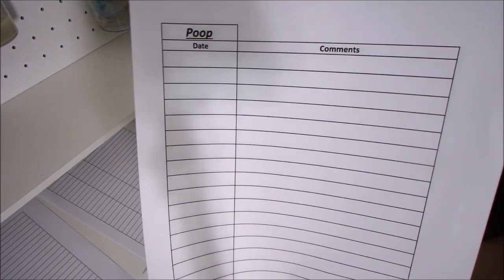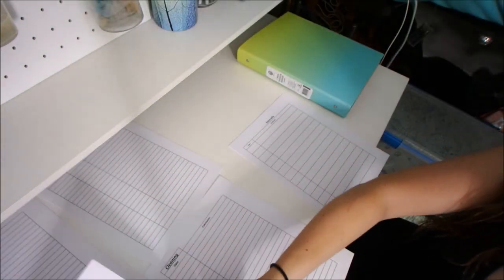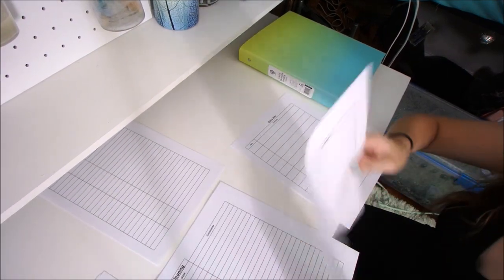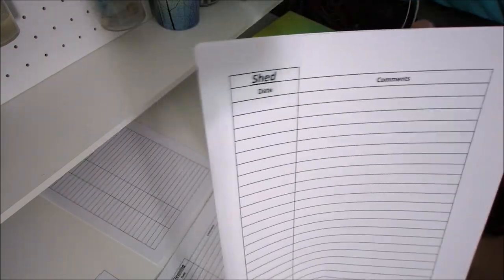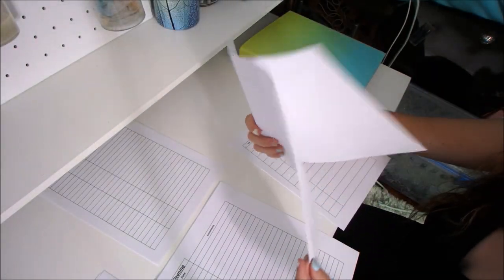And then I have my poop sheet. So the date they pooped, any additional comments, so was their urate, was there lots of poop, a little bit of poop, and then my shed log. So the date that they shed and any comments. Was the shed whole? Was the shed really choppy and all over the place?